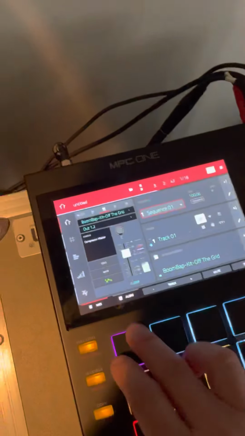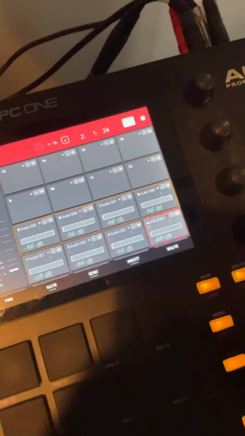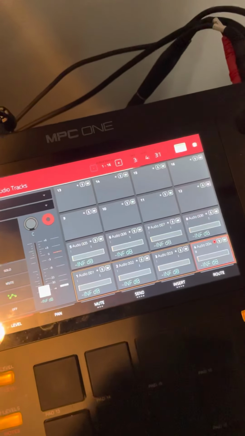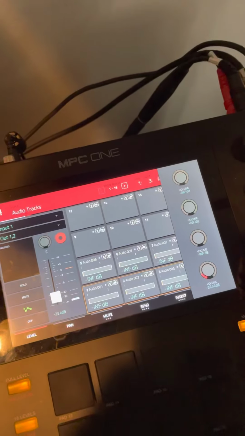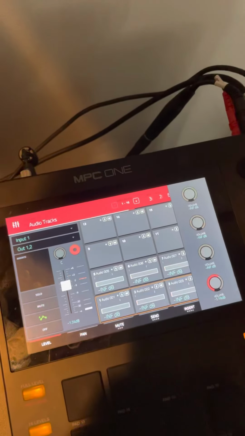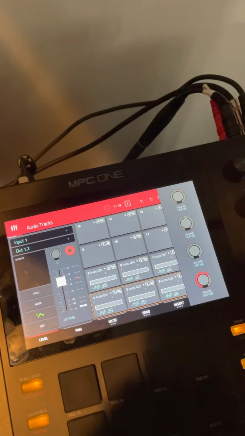So then if I go back to my audio view and change over to audio track mix, I've got all these audio tracks right here turned down. Let me give you a little preview of what this is. So here's the first bass track. I got 3 bass tracks and like 4 guitar tracks. There's that bass though. So you can tell what that is.